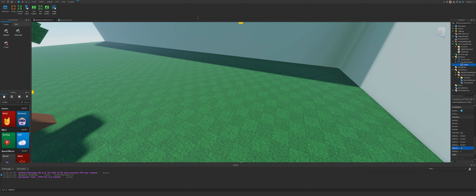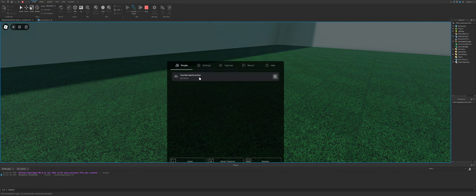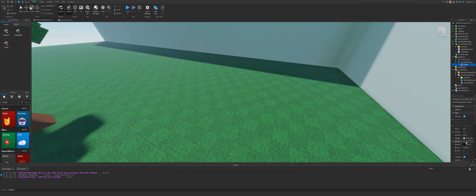Selection movement? Let's see, what does that do? No, still doesn't do anything. I don't know what the modal property is.